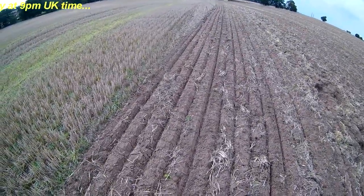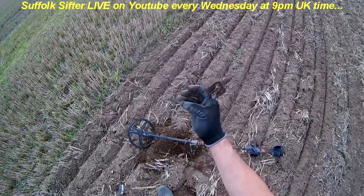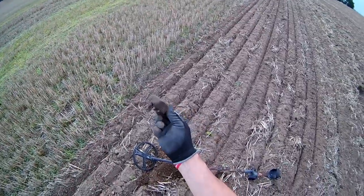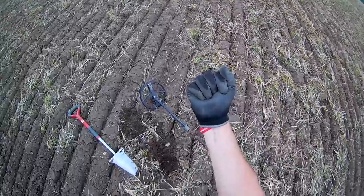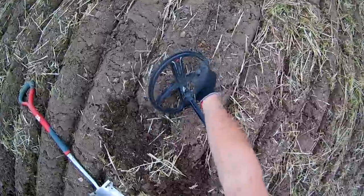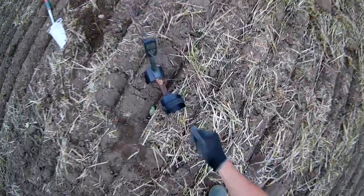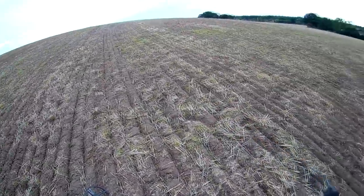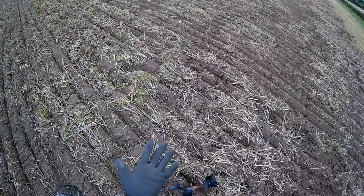Just going to give you a quick plug. Why on earth is a plug, what's it doing in the middle of the field? Pray tell. What I have in my hand, I nearly never dug up. Far too loud. 98 on remote. It's got to be trash, hasn't it? Got to be rubbish. But, oh, thank goodness for that.